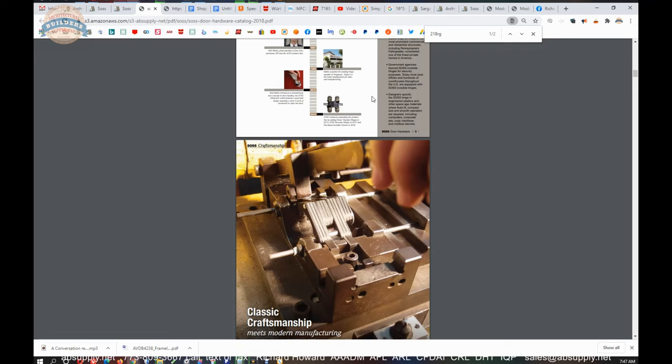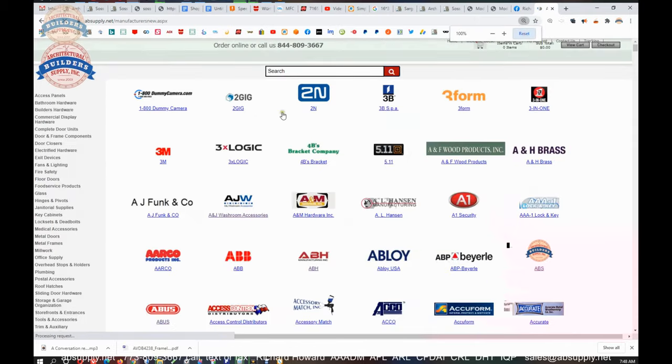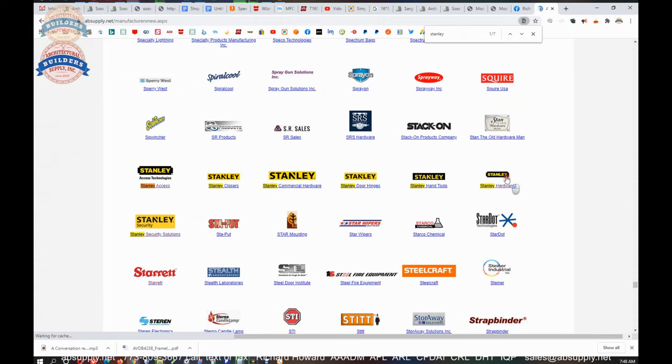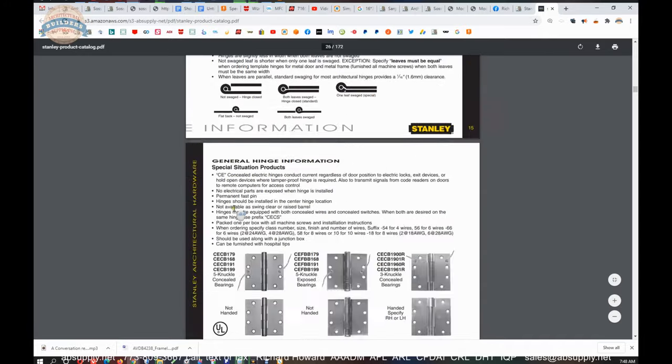But hinges, a regular butt hinge, if you look in the hinge catalogs of Stanley, of PBB, there are going to be guidelines in terms of weight. And yes, you are definitely going to see some very heavy weight ratings on hinges. So if we were to pull up the Stanley catalog, Stanley Hardware. My favorite catalog is the 2010 Architectural Hardware catalog, because I guess I'm familiar with it, but there is a chart in it that will give us guidelines in terms of weight ratings.